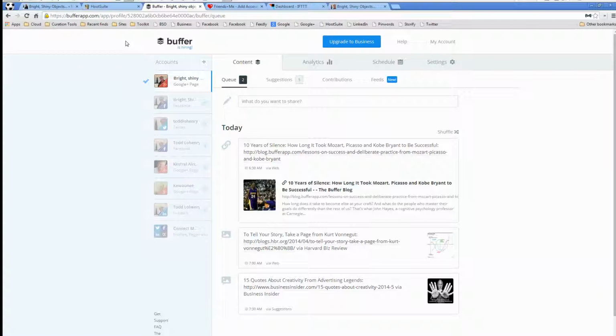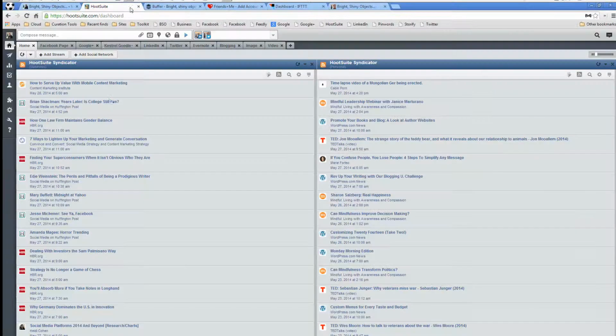Why do I use both? Well, it's true that I do have a basic philosophy to never use two tools where one will do. However, in this particular scenario, I'm testing both tools against one another and trying to determine which one is best. I still think that if you can only use one tool, Hootsuite probably delivers a little bit more overall value at the same price point that Buffer does. The pro versions of both of these products are $10 a month. The free versions are pretty much equal.